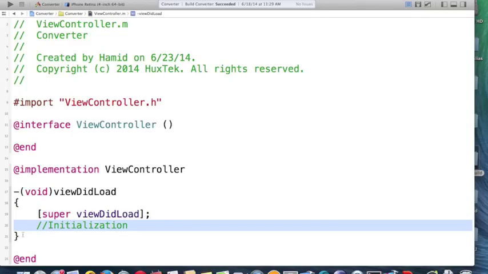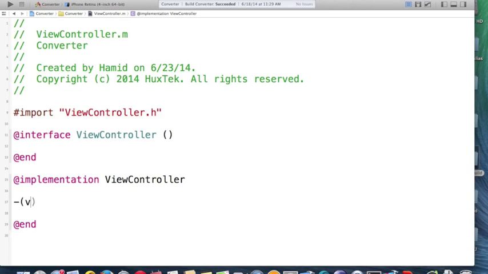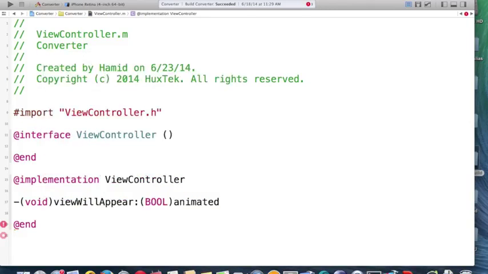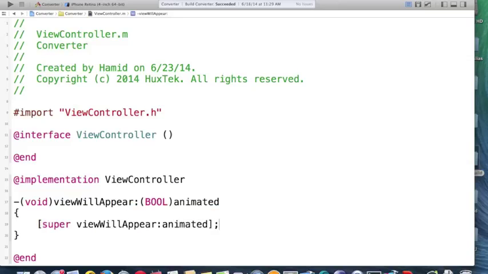If you want to use view will appear, you will write void because it returns nothing, and you say view will appear, and then inside you again call super view will appear animated.